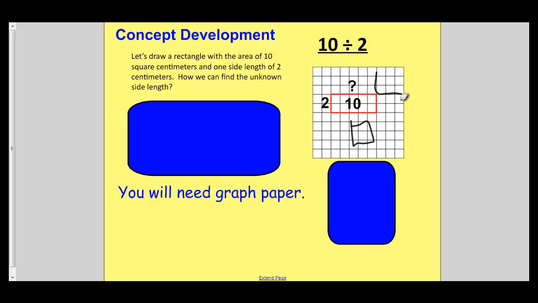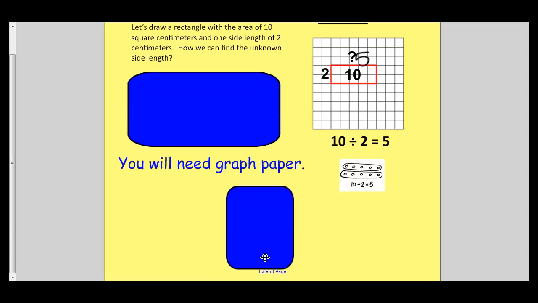So as soon as you do that, I want you to think to yourself, okay, if the area of this rectangle is 10 and the width is 2, then what does the length have to be? Well, the length has to be 5, right? It has to be 5 because 5 times 2 is 10. Plus, you could just have counted, right? 1, 2, 3, 4, 5. So how do you find the unknown length? Well, you could use division. You could say 10 divided by 2 equals 5, just like we did with our array.